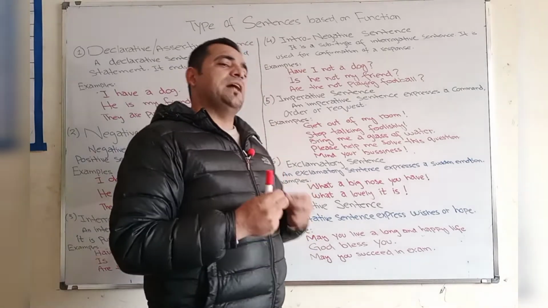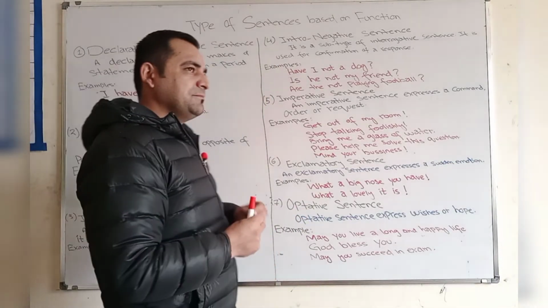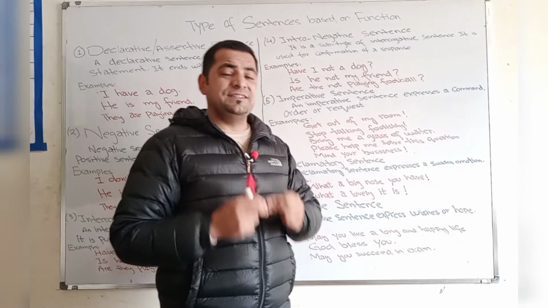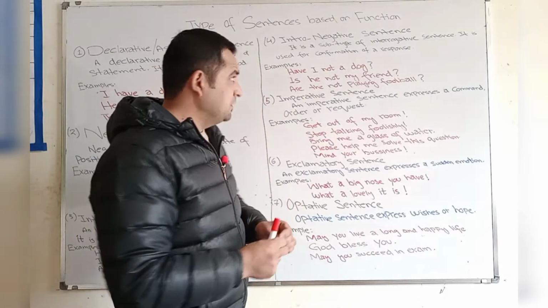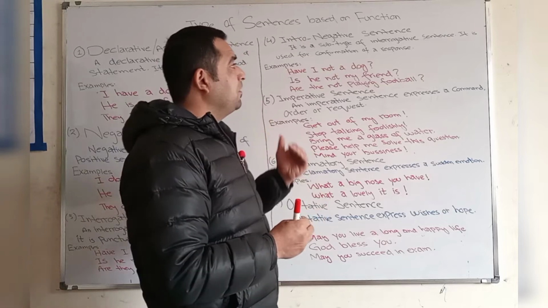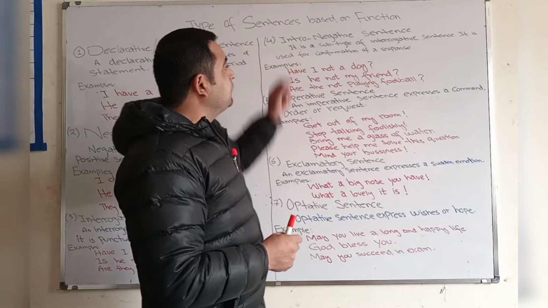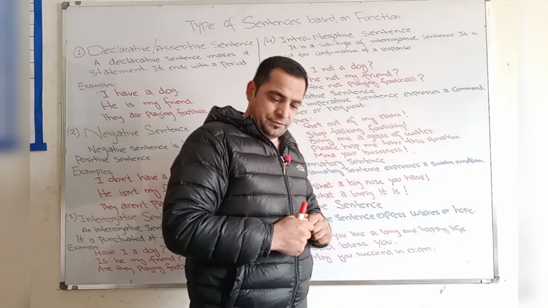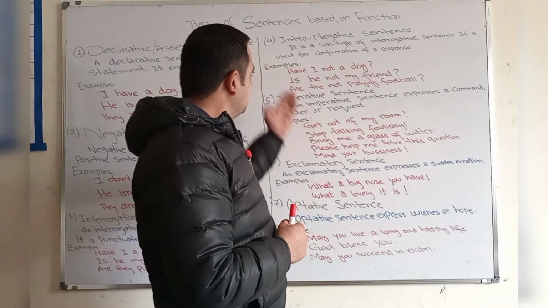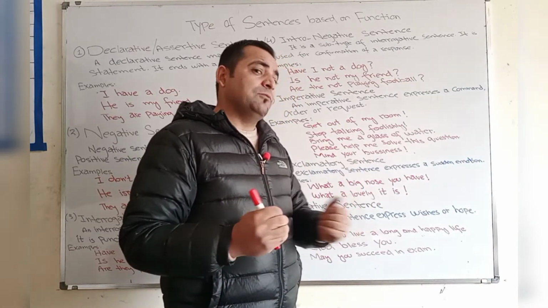So now let me move to the fourth type of sentence I have listed here, the interro-negative sentence. Now, it is a subtype of the interrogative sentence. We have talked about the interrogative sentence, that a sentence which asks a question is an interrogative sentence. Now, an interro-negative sentence is a subtype of the interrogative sentence, right? It is used for confirmation of a response. Now, let me share an example and you should check how it sounds in your mind.